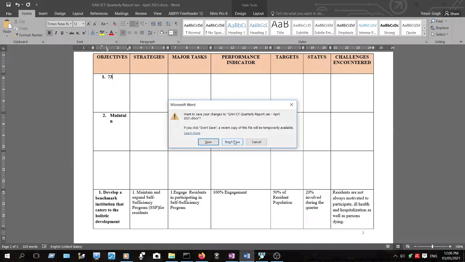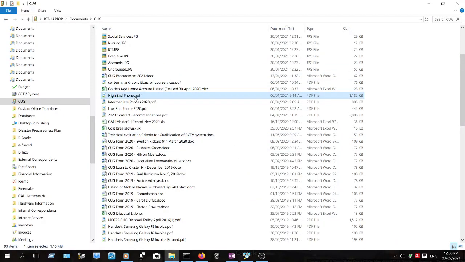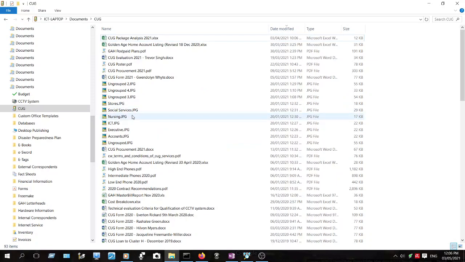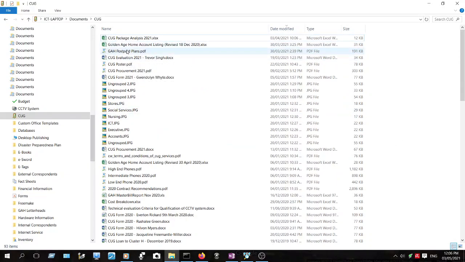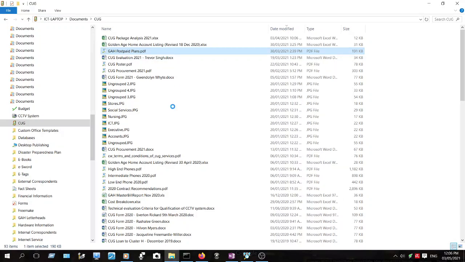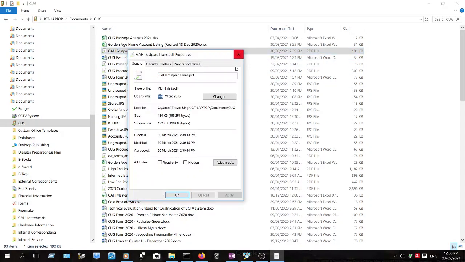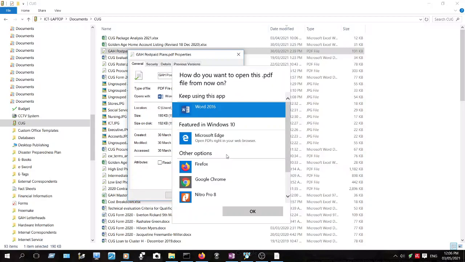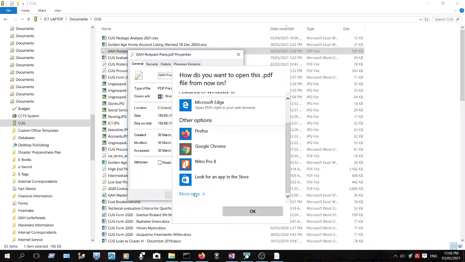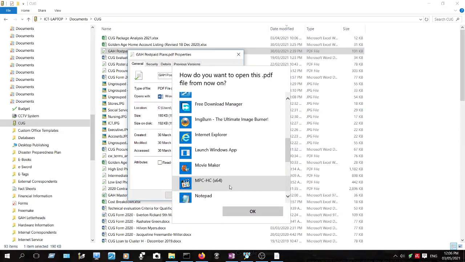Let's say that I could have associated it. Let me refresh this, and you should see the icon change. It didn't. Okay. Let me associate it with something that probably shouldn't open it. I'm just going to pick some random app.